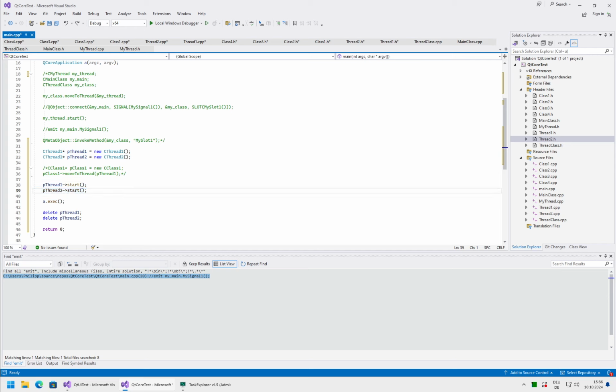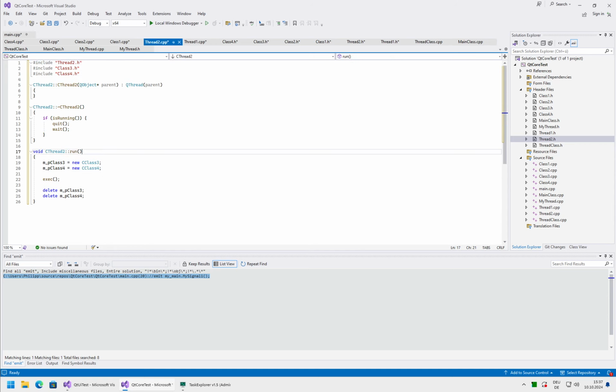Let's let them remain running, and to connect them, it's the thing that makes it complicated. So this approach would be simpler because we would have the objects, we could connect them, and then we would start the threads. But here, the way we did it, the objects start existence once the threads started running.